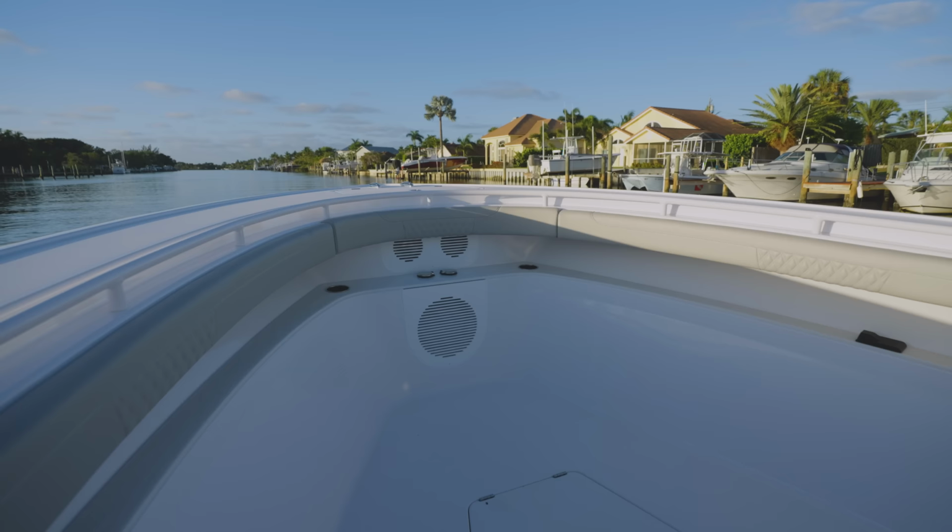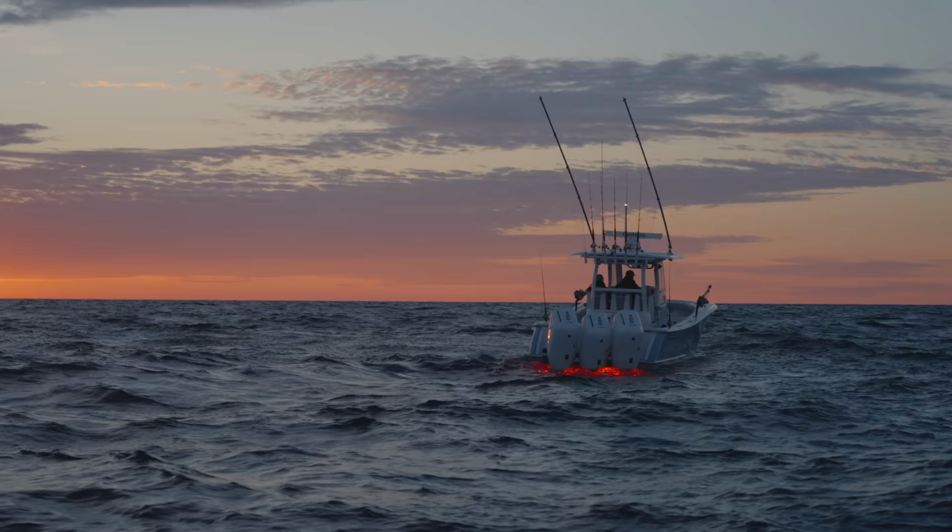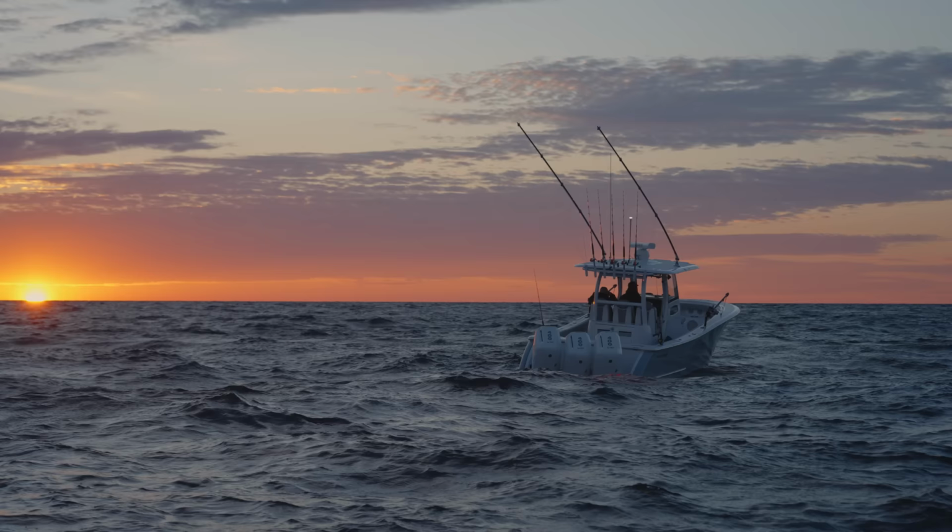The Phenom 34 is built using a proprietary three-piece build method that's engineered and tested for strength, cosmetics, and longevity. Every Phenom yacht is built to the latest ABYC standards and backed by a 10-year limited hull warranty. Additionally, each model is NMMA certified and has a yacht certified rating from the Coast Guard.